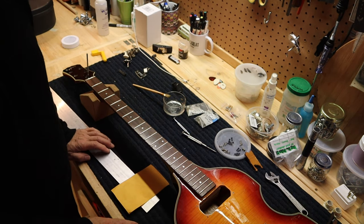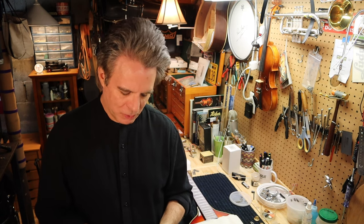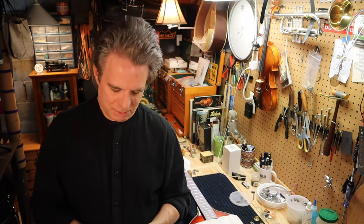Looking good so far. So guys, I wanted to get back to you on this. I keep referencing the fact that this guitar seems very heavy to me. And taking a closer look at it, what I've discovered is that the body, the way it is made, and there's nothing wrong with this, but it's going to require me to compare it to a German Hofner. You know, I've already showed you this piece of wood. This is actually a piece of a German Hofner, and I'm using it to show you the different plies.